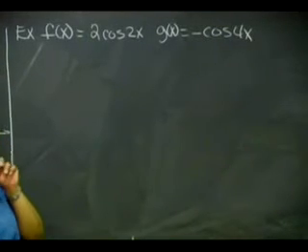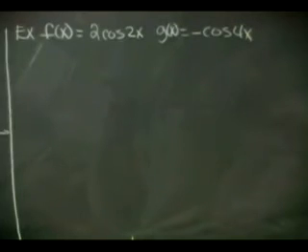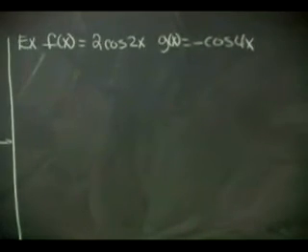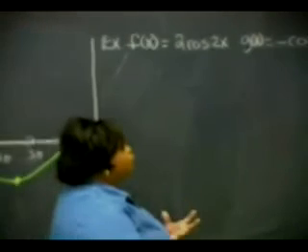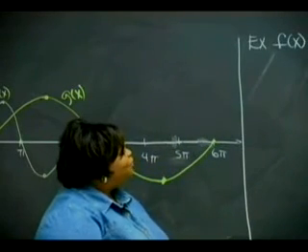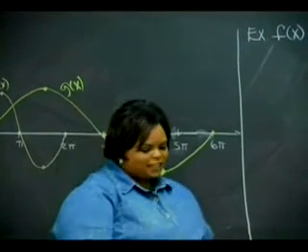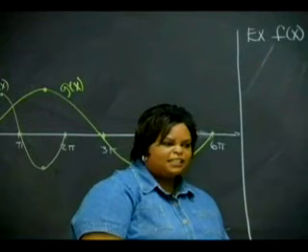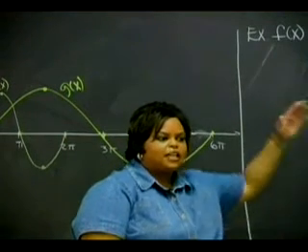Okay, y'all, what does that negative do out in front of that cosine? What does it do? See if y'all remember from 112. It's a reflection in what? I'm giving you a hint. Reflection in the x-axis, right? When the negative is in front of that function, it's a reflection in the x, okay? So not only are we dealing with cosine, we're dealing with the reflection in the x. What does the reflection in the x do? Kind of turns that graph upside down.